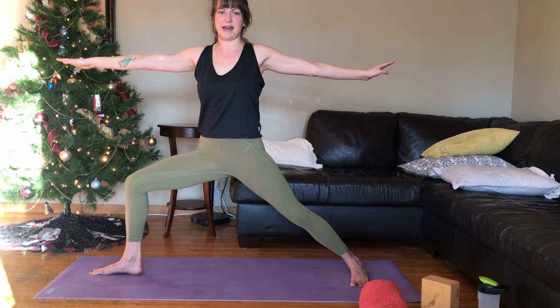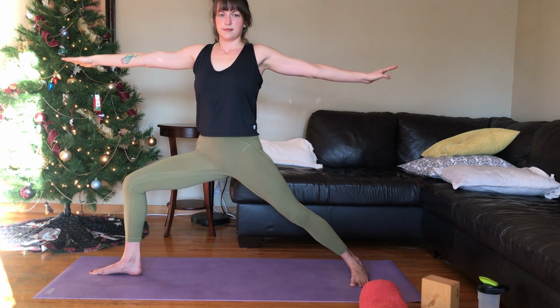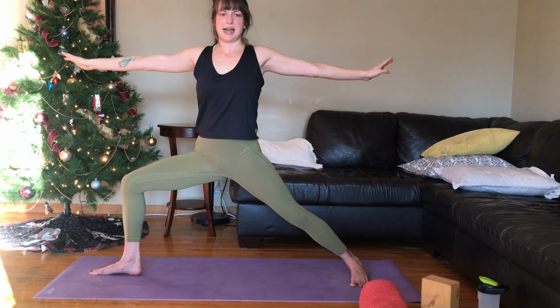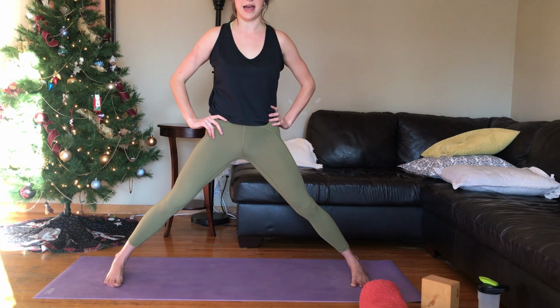Take a few more breaths. We'll be here for three more breaths. And then as you're ready, bring your hands to your hips. Straighten through that front knee. Good, turn all 10 toes to face the long end of your mat. So you're sideways now, become a big star. Just reaching out through all of your limbs.